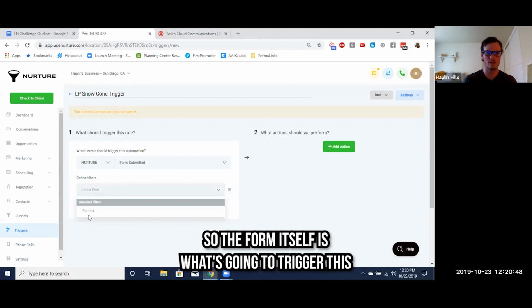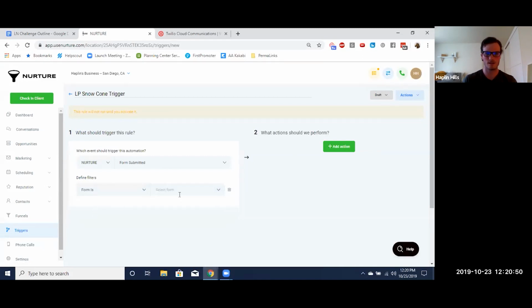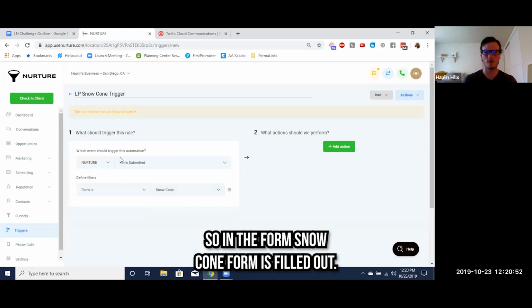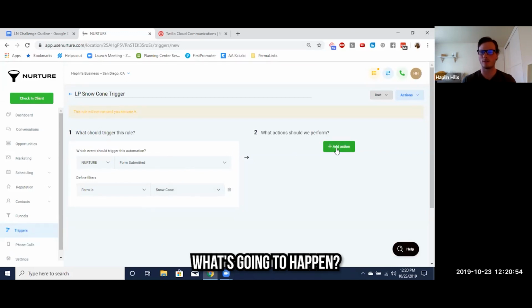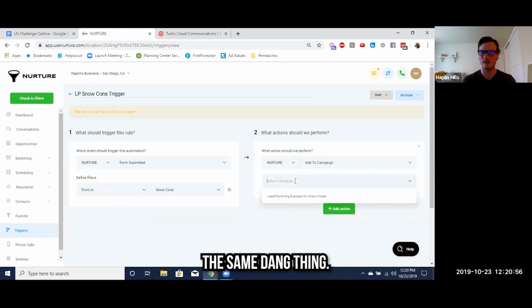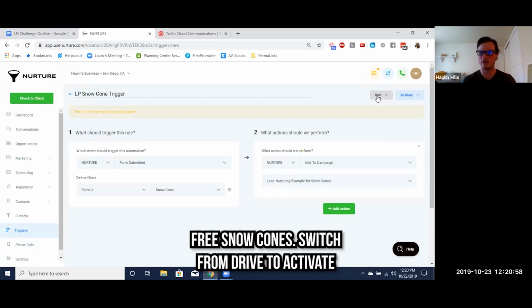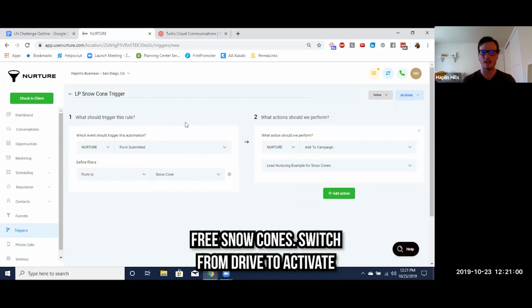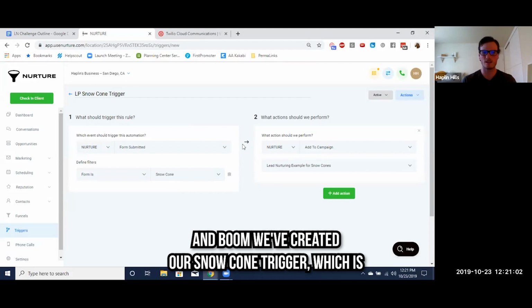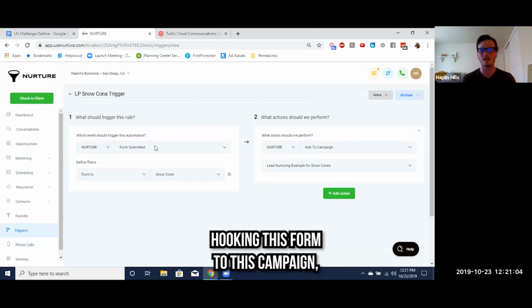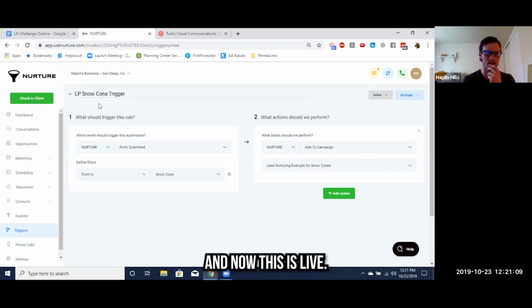So the form itself is what's going to trigger this snow cone. When the snow cone form is filled out, what's going to happen? The same thing. Free snow cones. Switch from draft to activate. And boom, we've created our snow cone trigger, which is hooking this form to this campaign, connecting those dots. And now this is live.